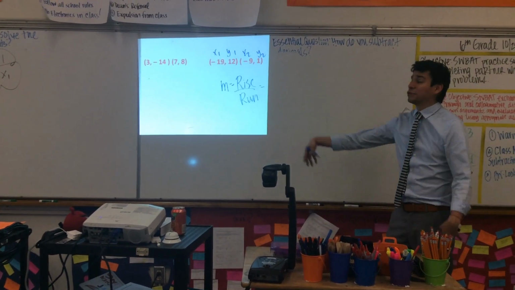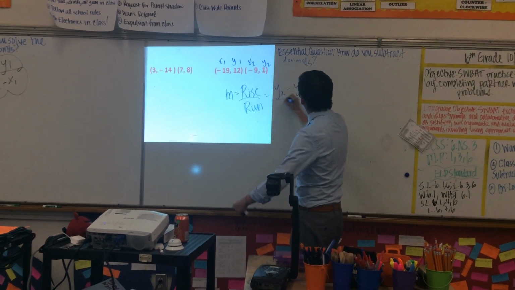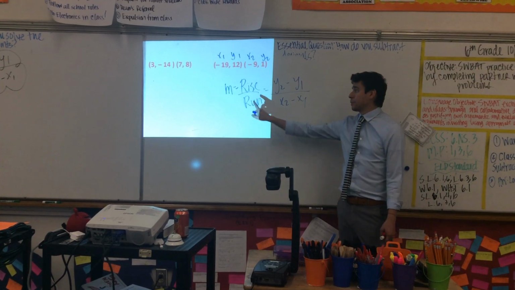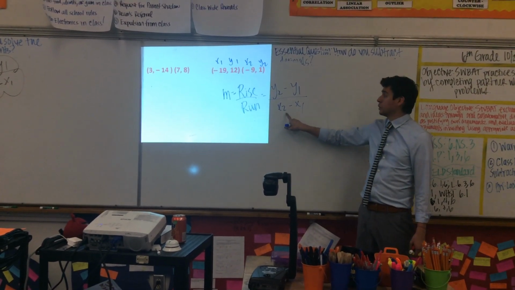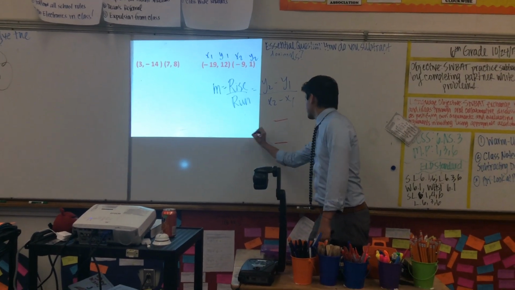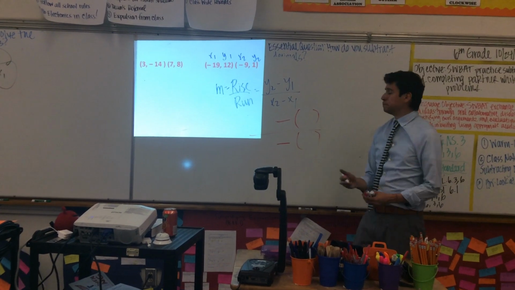That means I have to do the new formula I taught you. y2 minus y1 all over x2 minus x1. So if you have a graph paper, you use this one. But when you don't, you use this one right here. So here we go. Let's get started. You like putting in negatives? Get your negatives ready. Put parentheses on the second one.